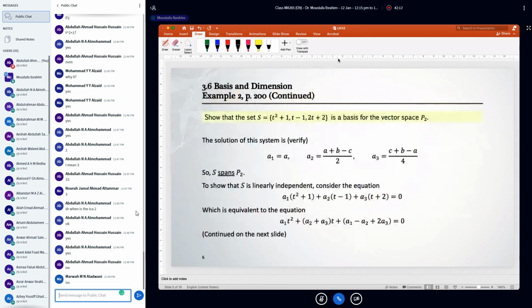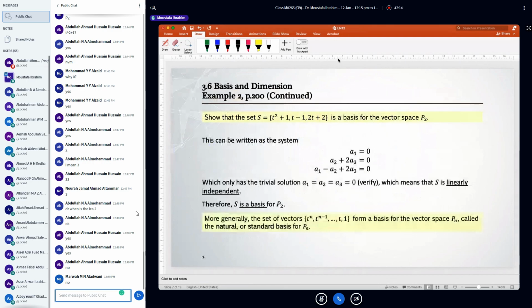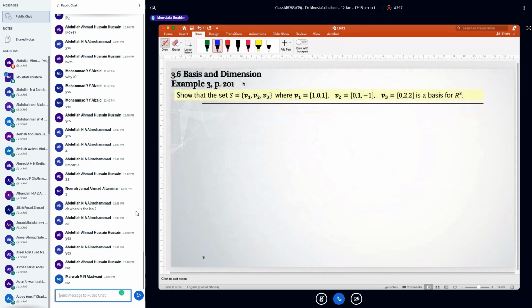Okay. So here we have the solution. Now we have here 3 vectors. We want to see if V1, V2, V3 is a basis for R3. If we have 4 vectors, what do you think? Will it be a basis? No need to think about it. Directly we say the number is different than the dimension. Dimension is 3, so we need 3 vectors. And if we have 3 vectors, we have to check if it's span plus linearly independent. But if we have less than 3 or more than 3, directly it's not a basis for sure. Clear?